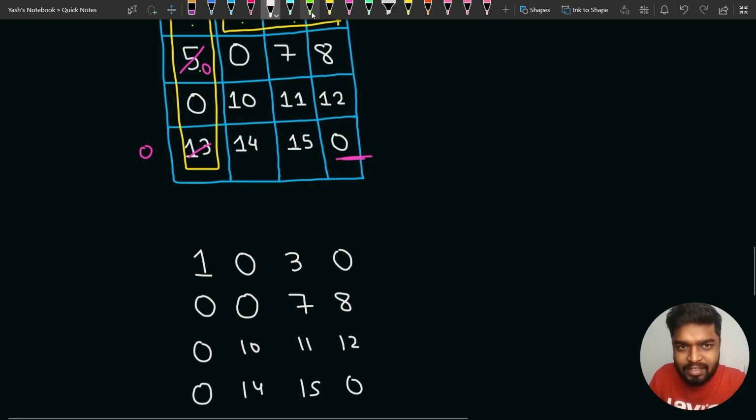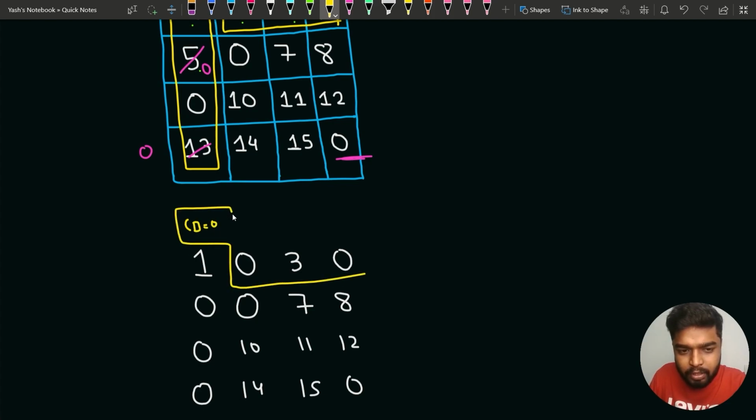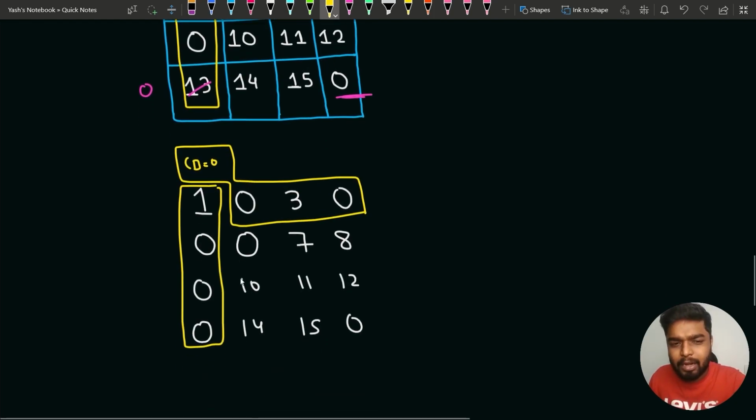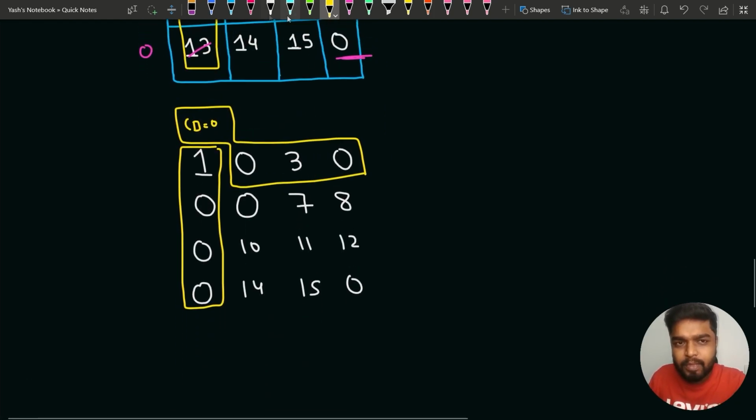Now notice one thing, as I already told you, column 0 was also equal to 0. So this is the status for the columns here, and this is the status for the rows as of now. Now what will happen after this? Once we have reached this particular state, our row and the columns are ready with their representations. Now we need to do what?